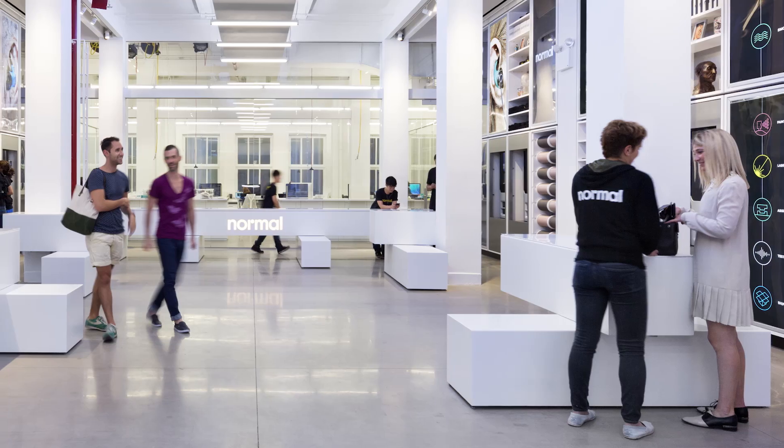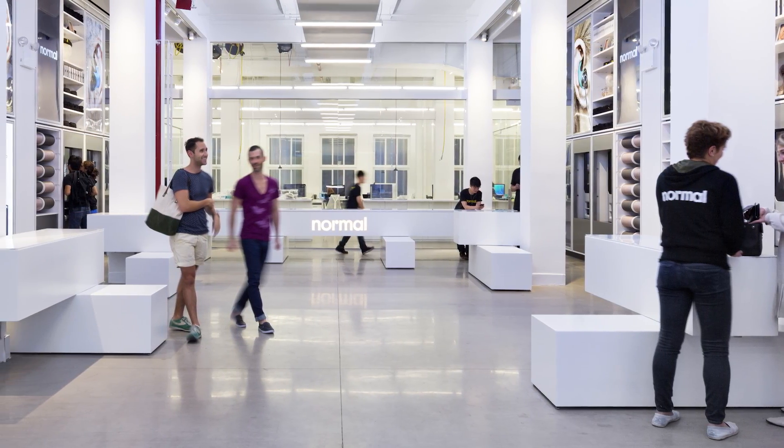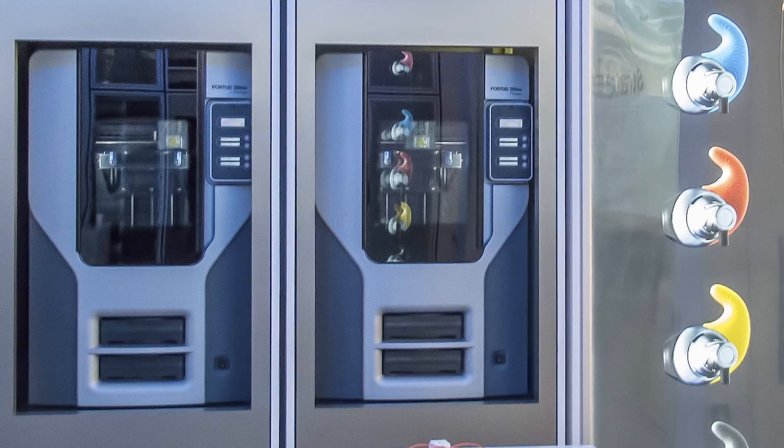I write about manufacturing, and to me, manufacturing always happens in a place — a factory, a plant, a shop. You've got a different paradigm and a different picture of what manufacturing looks like. Give us a better sense of the setting that your production occurs in. Our factory is also a store. It's in the middle of Manhattan in Chelsea, and customers can actually walk in and place their order, and then in less than three hours they can come back to pick it up, or they can hang out and assemble it with us. I'm looking forward to taking my ear selfie. Nikki, thanks for talking with us. Thanks for having me.